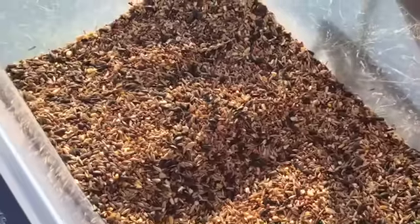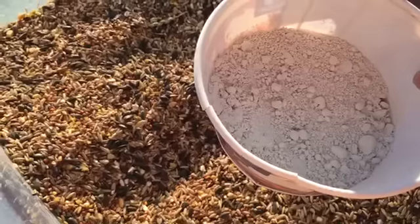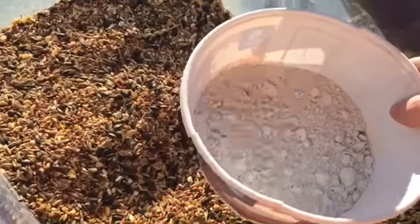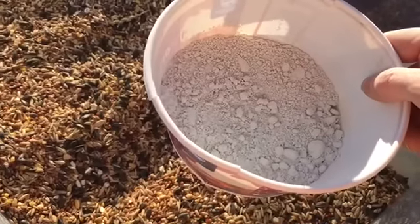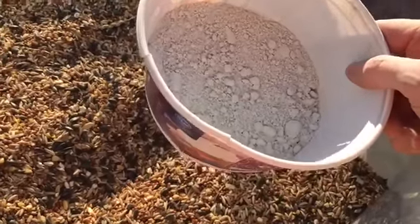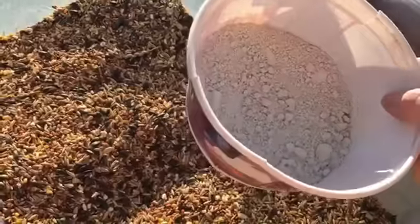I am sprinkling in your diatomaceous earth. This is Permagard White Fossil Flower — this is your traditional DE, your white food grade. It is incredibly awesome. I'm going to do a whole video and show you some pictures of things that this right here has done for my farm. I completely support you using it, and I think you need to investigate it for your chickens, your dogs, your cows — the whole nine yards. We just don't have the issues other farms do, and I think it's because we put DE in their feeds, in their treats, in the barn. We don't go crazy, but it works.